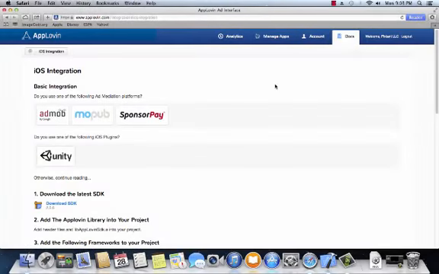Alright, so I'm at app11.com, and if you don't have an account, go ahead and create one. I do think they go through an approval process, so feel free to tell them that pixtant@pixtant.com sent you if you're creating a new account. And once you have that done, go to the top right, click on Docs, and then choose iOS, and that'll take you to this screen.